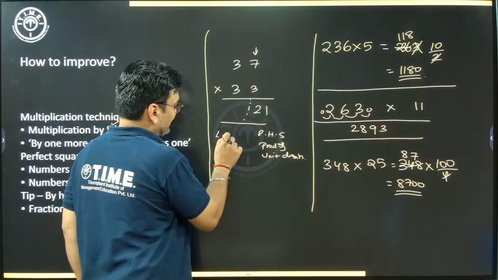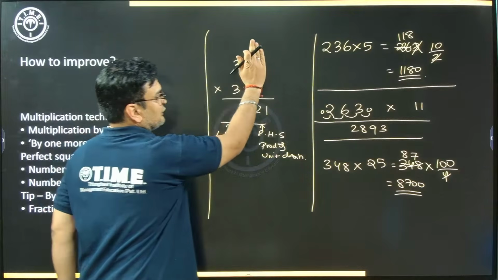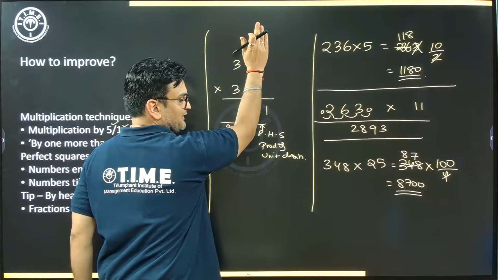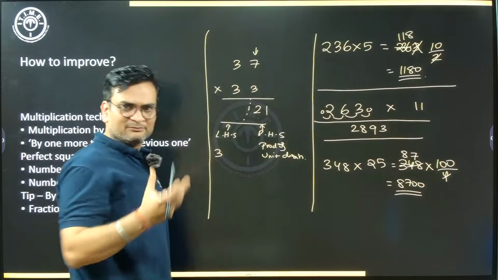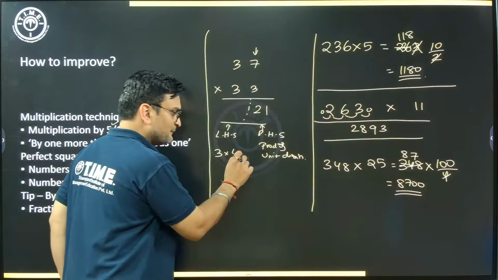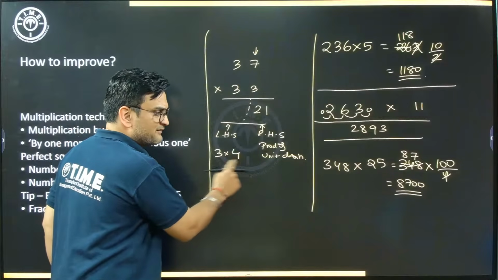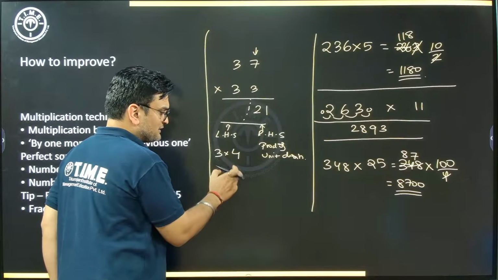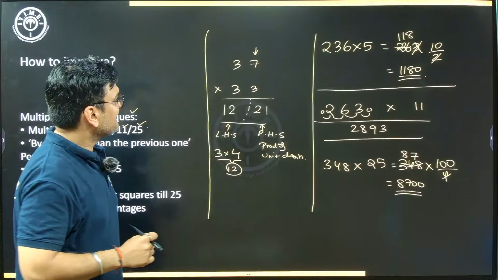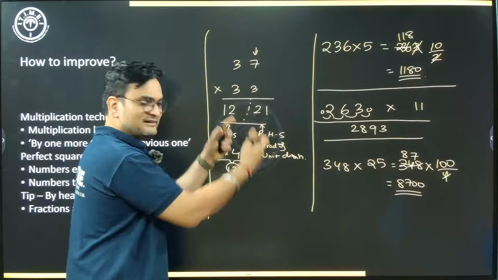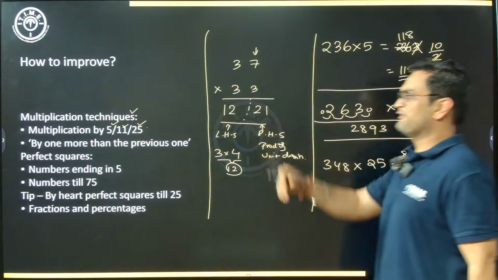Now, what will be the LHS? For the LHS, you remove this 7 and 3, ignore the 7 and 3, and look at the remaining number that you have. The remaining number is 3. So you multiply this 3, the remaining number in the given number, by the next number. Ekadhikena. Adhik would mean more. So one more than the previous number. So whatever is the number remaining, one more than that. So 3 into 4 will make it 12. So this is going to be your LHS. Thus 37 into 33 shall give us the answer as 12 and 21 placed together, which is 1221. So this is what we mean by this method, by one more than the previous one.